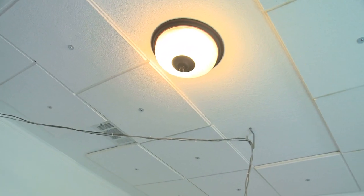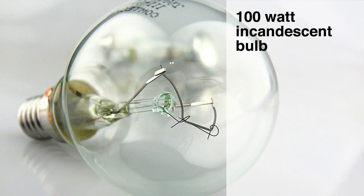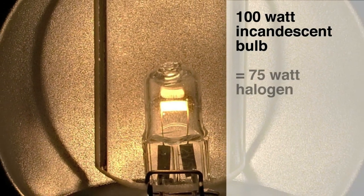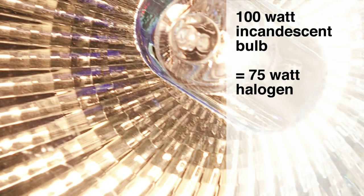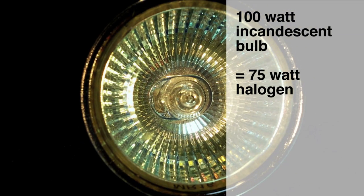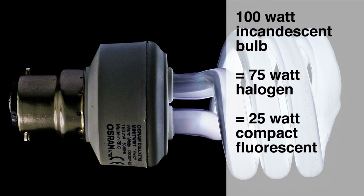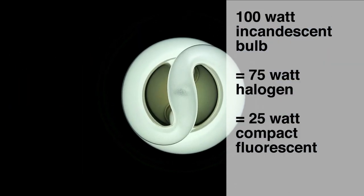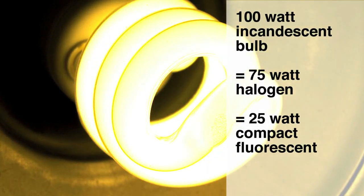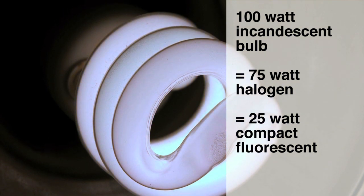By far the most common light in the U.S. is an incandescent bulb, and there's a dizzying array of different bulbs out there on the market. Let's take a 100-watt incandescent bulb as an example — that'll use 100 watts. If you switch to a halogen to get the same amount of light, maybe that halogen will use 75 or 80 watts, so a little bit less. If you go to a compact fluorescent, you're probably looking at a bulb that uses somewhere around 20 to 25 watts — that's four times less electricity. And not only that, but you don't have all this extra heat generated that your air conditioner has to get rid of.